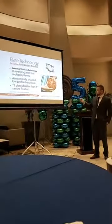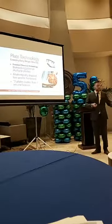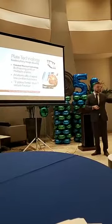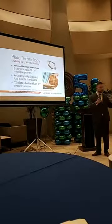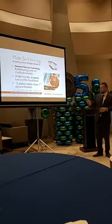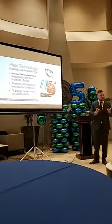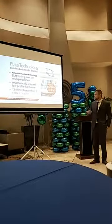The technology with the two plates is kind of like this analogy here with the basketball. If you put a basketball in my size 7.5 hand, you're gonna knock that out pretty easily. I put two hands on that ball, you're gonna have a lot of trouble trying to knock that out of my hands. And that's the improvement upon the classic procedure with one plate or two screws. With that two plates, it's just much stronger.